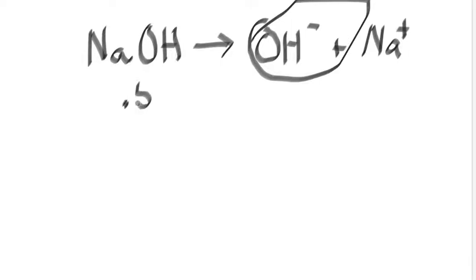And the concept holds true as far as the stoichiometry goes. So if we had 0.5 molar NaOH, we would also have 0.5 molar OHs in that solution, because the stoichiometry tells us it's a 1 to 1 ratio. If it's a 1 to 2 ratio, then we would have to double that, and so on. What we haven't learned is, okay, well, how do we figure out the pH of this? If the hydroxide ion concentration is 0.5 molar, how do we go about figuring the pH?